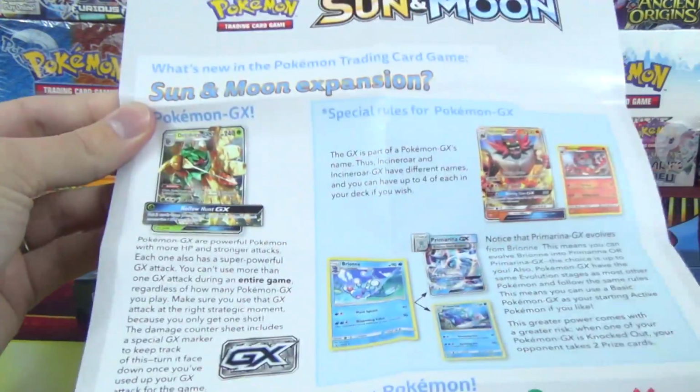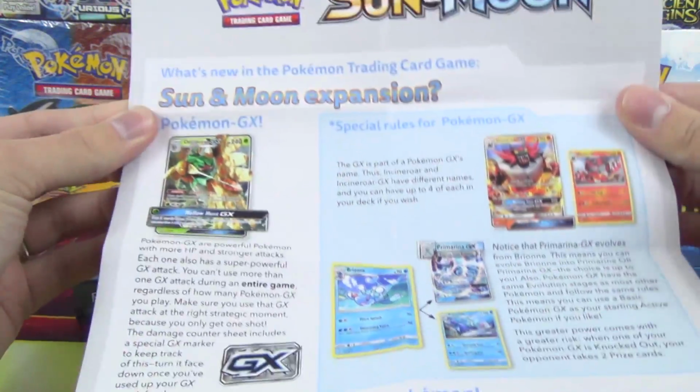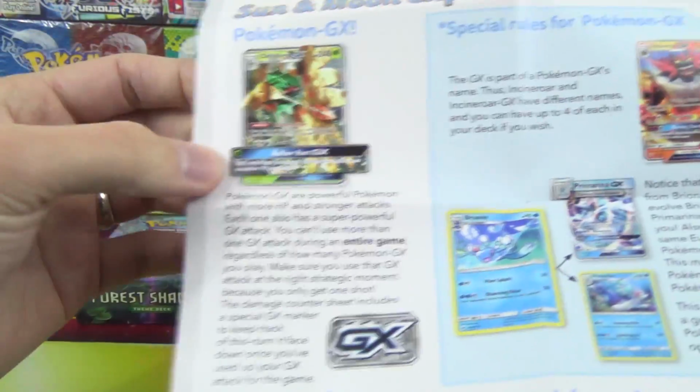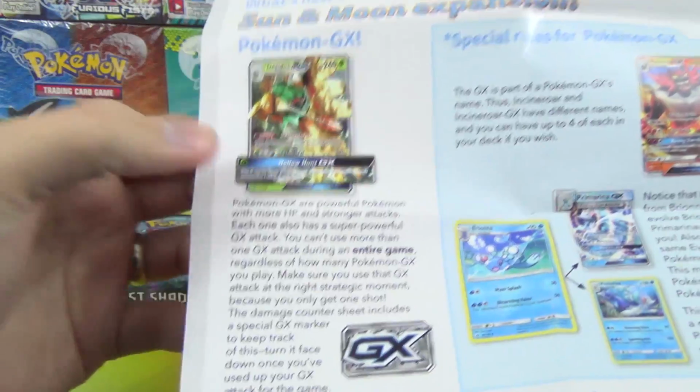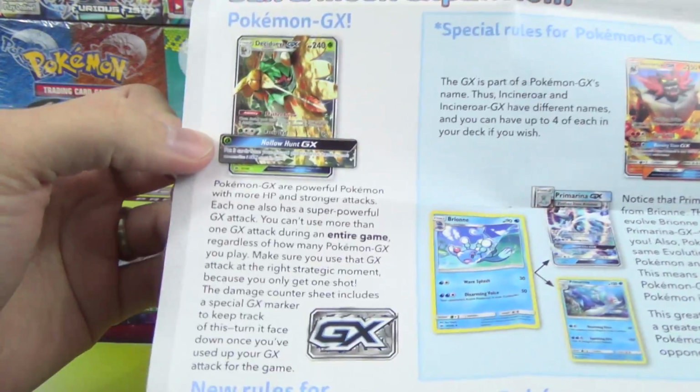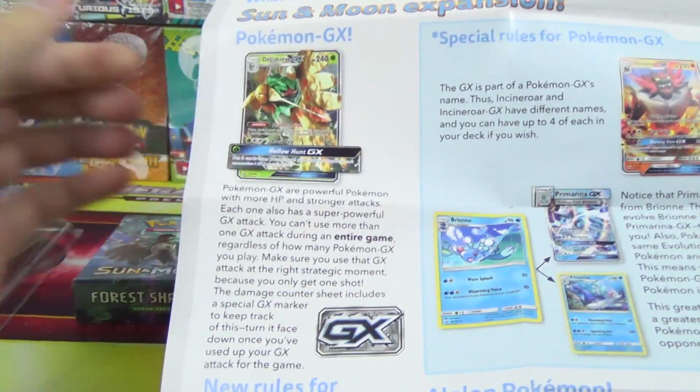So what's new in the Pokemon trading card game Sun and Moon expansion? Pokemon GX. That's a main point for starters there. With GX attacks, you can only use one GX attack per game. Not per GX Pokemon, per game total.